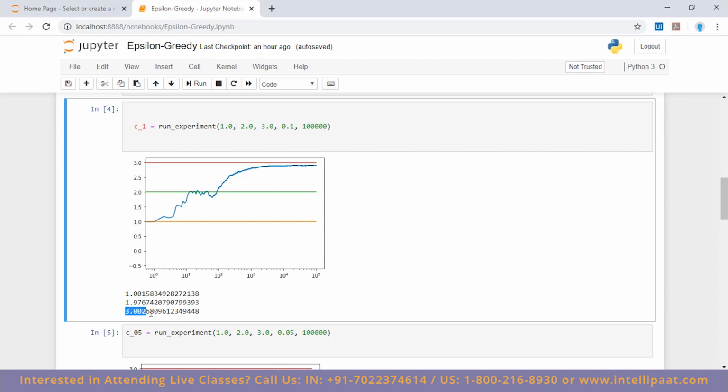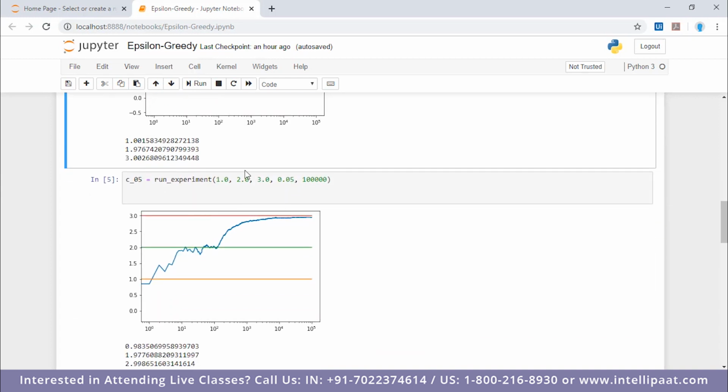And for action 3, our Epsilon-Greedy has calculated this particular value. And this is the graph for different iterations. And in the last iterations, when it reaches 100,000 iterations, it almost converges with our best mean or the best action that we have defined.